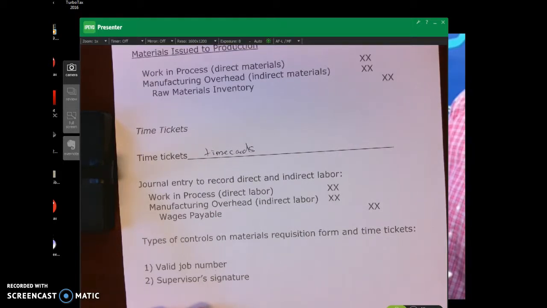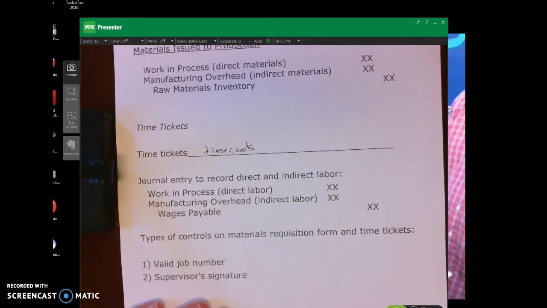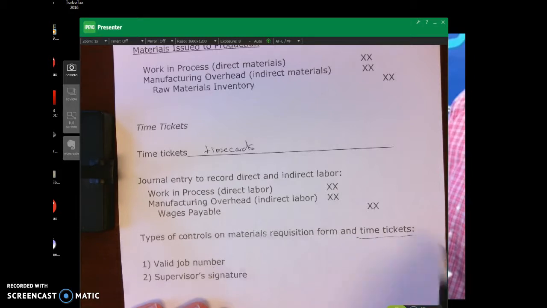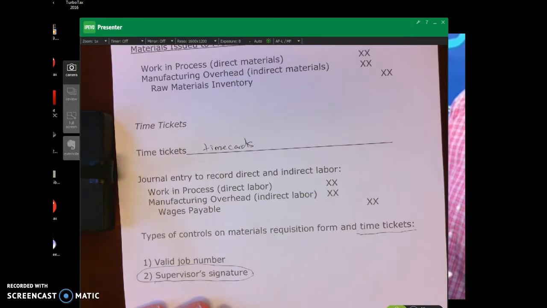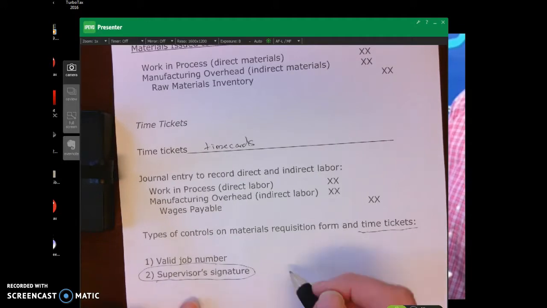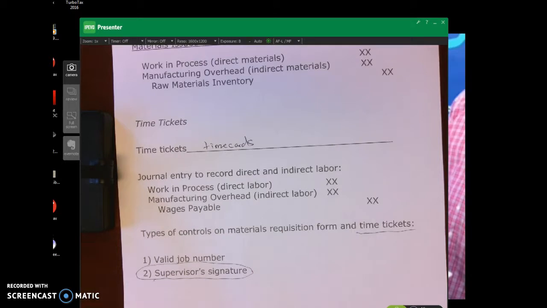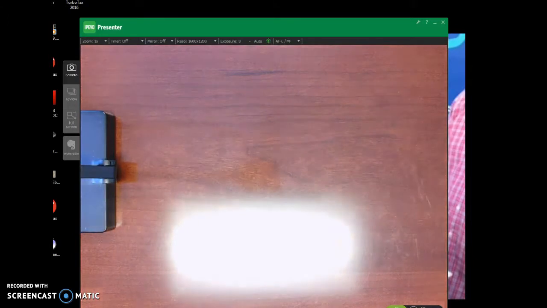And you know, my professional experience was not in a manufacturing context, but in a service context, and so we dealt with time cards a lot. And I saw a lot of these supervisor signatures on time cards, but keep in mind that that is only as good as the supervisor. If the supervisor is just going through and signing it without really looking at it, the signature doesn't really matter. So these internal controls are only as good as the people who enforce them. If you don't have people following through and really reviewing time cards, it doesn't make a difference what they say.